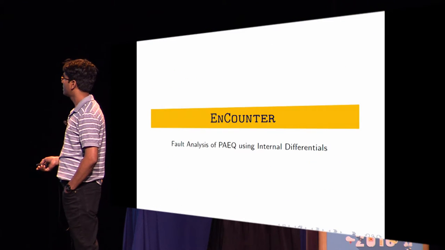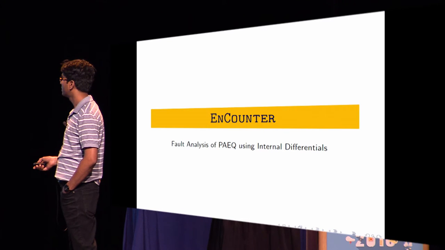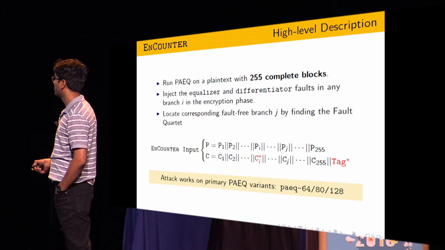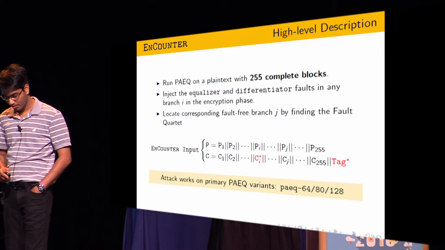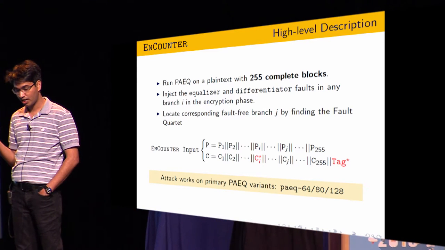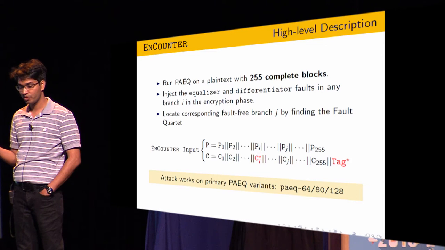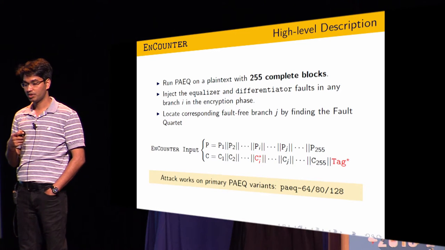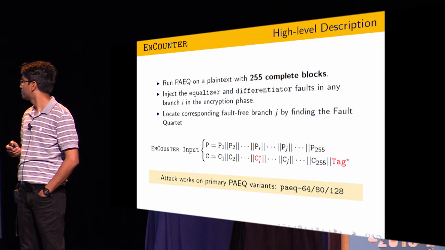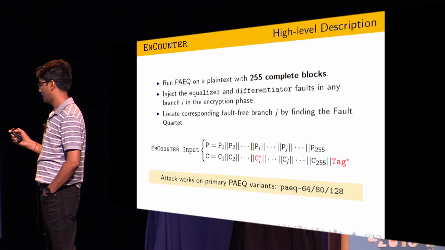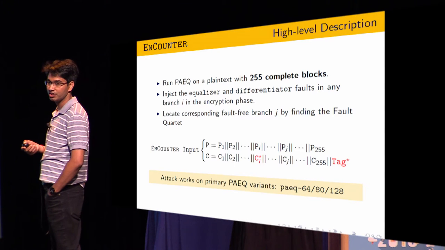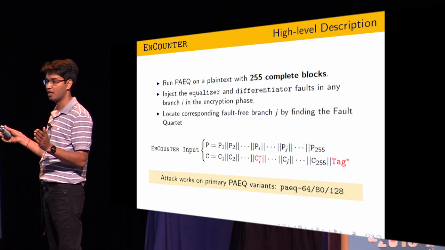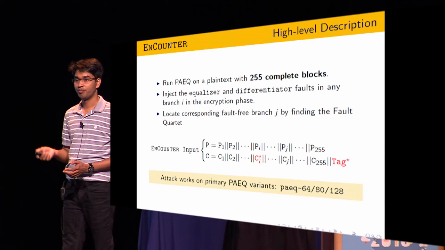Here is more detail about that. Interested people can go and read from the paper, on counter fault analysis using differential. So the same thing came up again. The main idea is: when you are injecting the fault in the first place, how do you guarantee that the faulted input is matched with one of the other branches? So they ensure that the counter is going to be changed from 1 to 255. The main requirement of this attack is that you need to have at least a message of 255 blocks of AES.